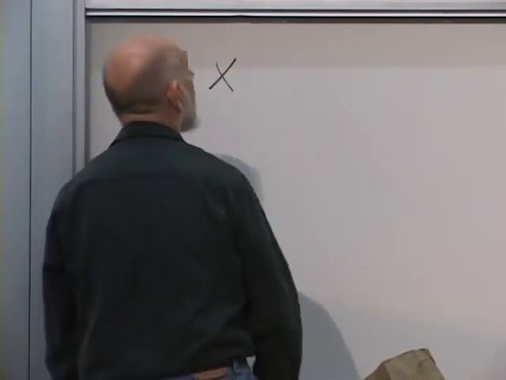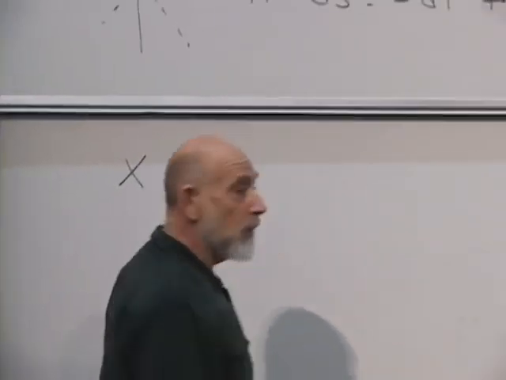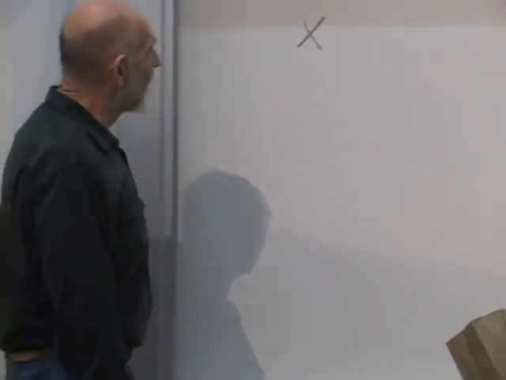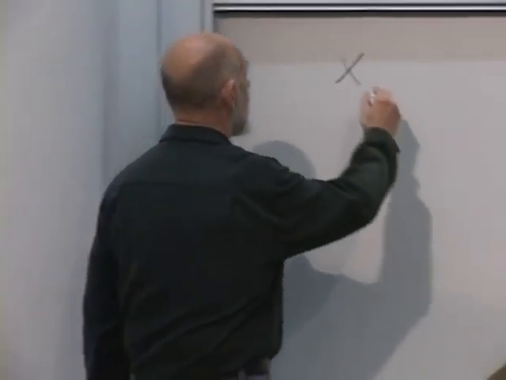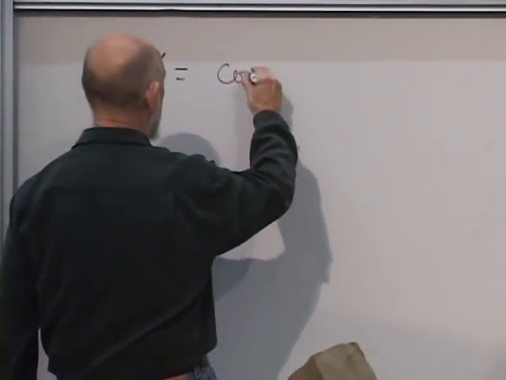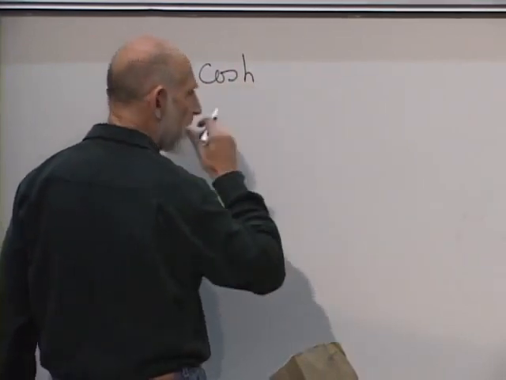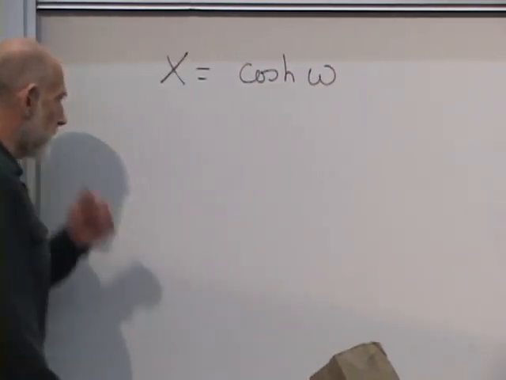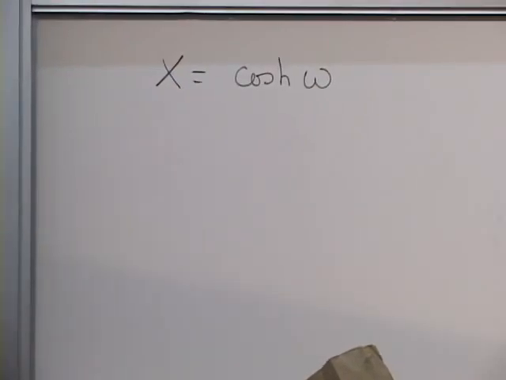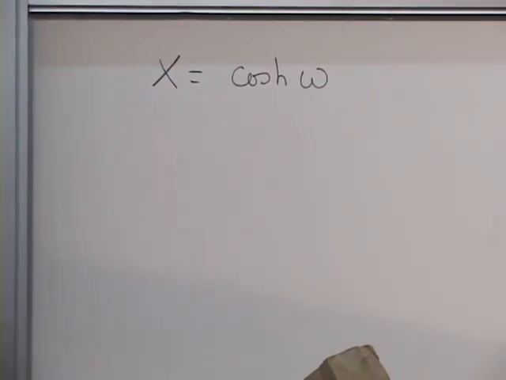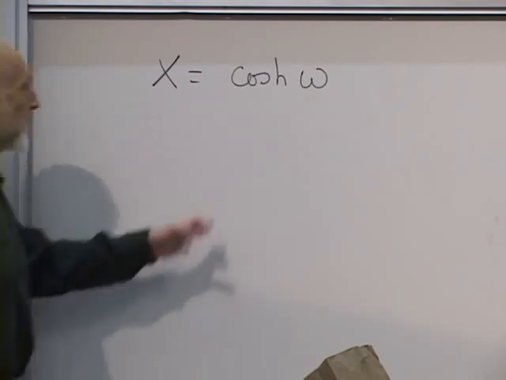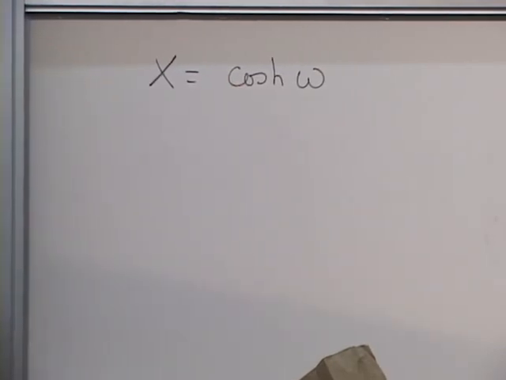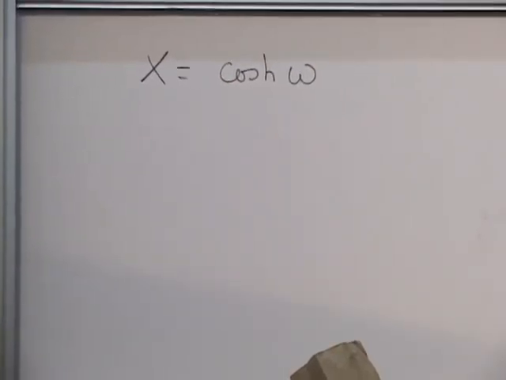X, I go up to the top there, x equals rho cosine theta. We're going to replace that by x equals rho hyperbolic cosine theta, but not theta. We'll call it omega. It's a standard terminology for a hyperbolic angle. I'm going to tell you more about hyperbolic angles as we go along, if you've forgotten, but let's just write down the equations on the blackboard.